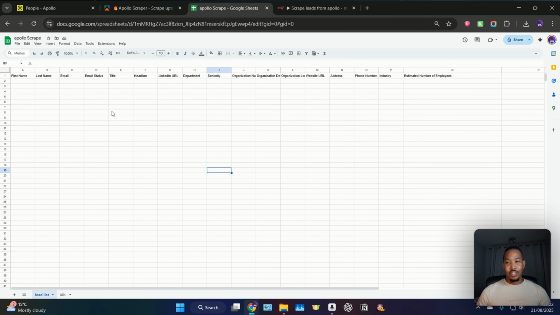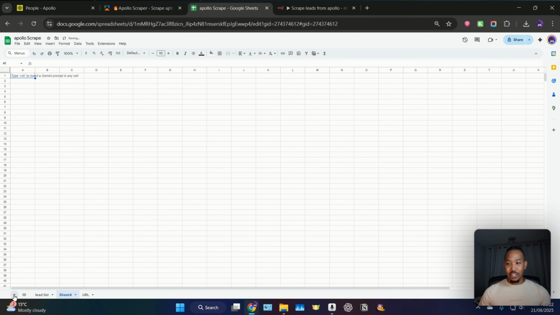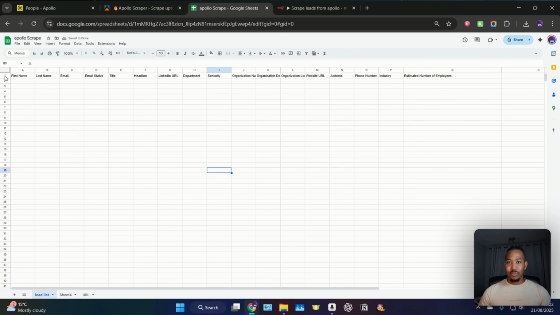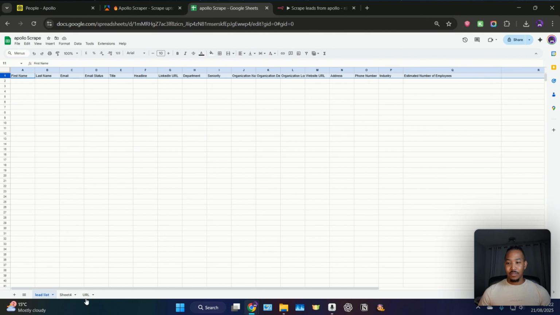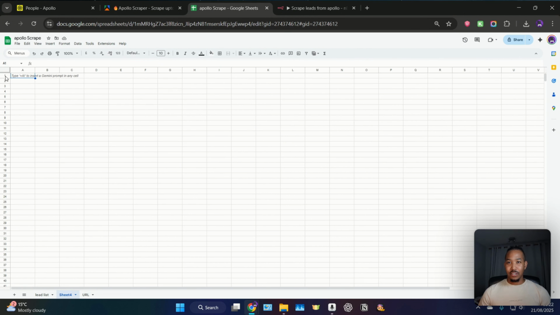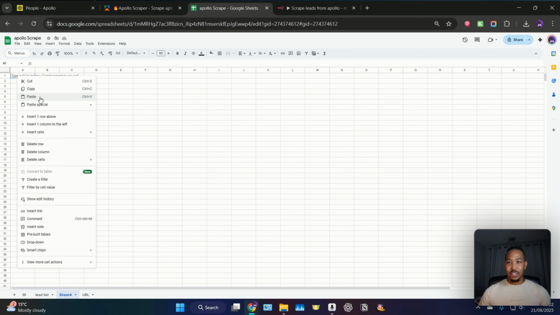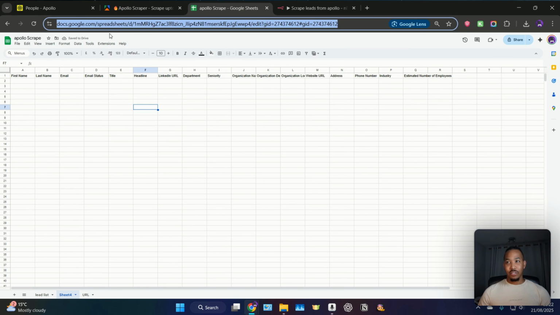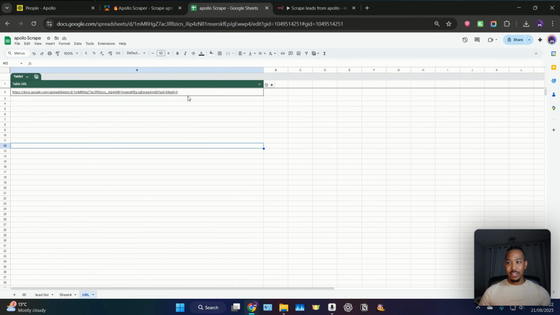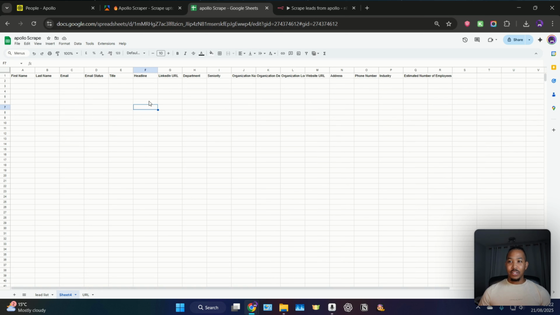If you want to make another sheet with maybe a new campaign, you're simply going to click on Add a Sheet. And if we click on here, we'll copy all the headers to make it a lot easier, and paste them here. Then if you have a new sheet, again, you can simply copy and paste the URL right into here, and that will put the leads in the sheet that you want.